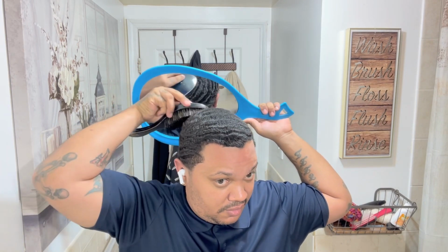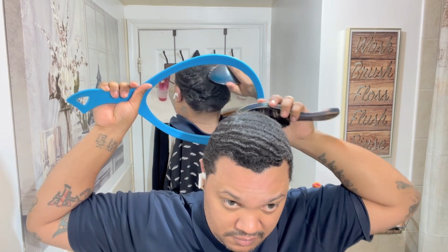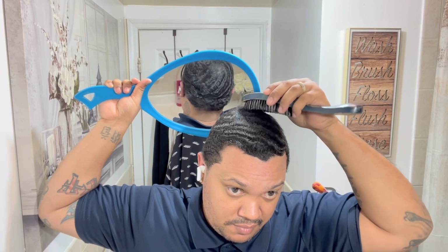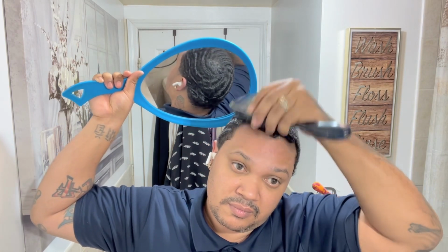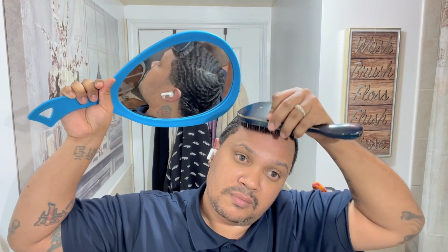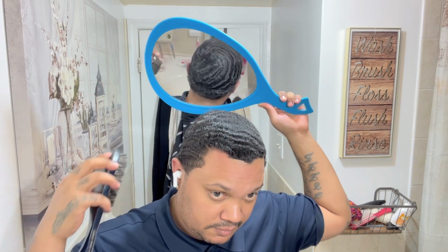Gotta show love to your crown too. And brush it, but just be gentle. When you're using a hard brush, just be gentle with your hair. You don't gotta rough it up. Trying to break that fork little by little. It's breaking, just take time. But it's breaking though. All right. Now we go to the medium.